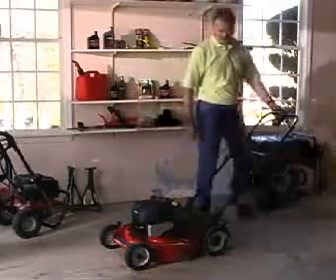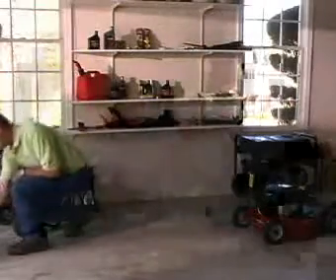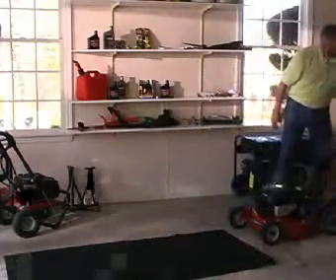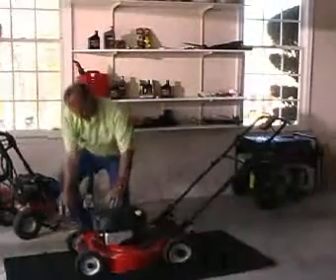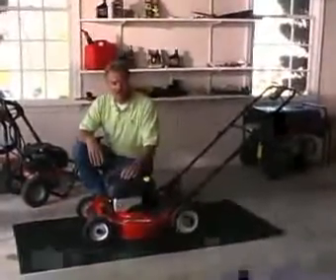Here's a great tip: when you're performing maintenance on your outdoor power equipment, it's a good idea to use a service mat. Simply put the mat in the area where you're working and roll your lawnmower right on top of it. If oil or grease happens to drip onto the floor, it's much easier to roll this up and put it away than to scrape that oil and grease off your floor. Briggs & Stratton knows there's an engine inside each of us that drives us to get the job done right. Remember, regular maintenance on all of your outdoor power equipment will make it last for many, many years to come.